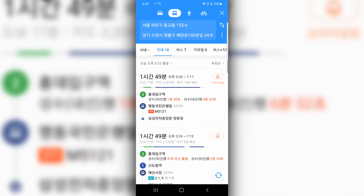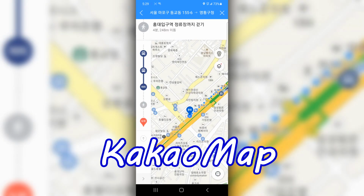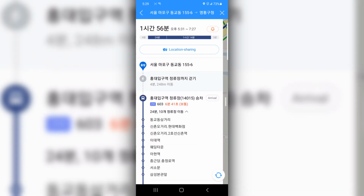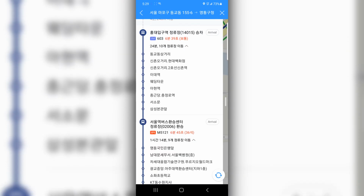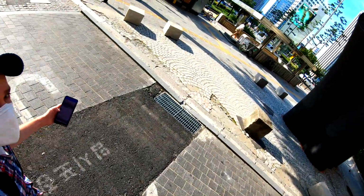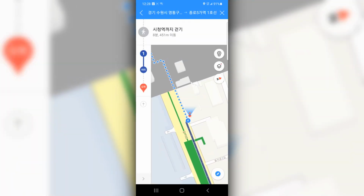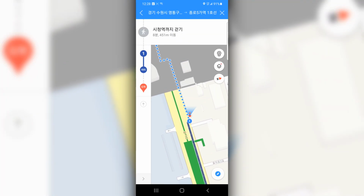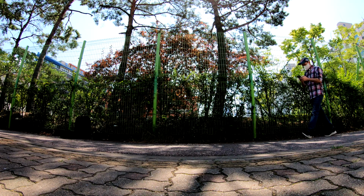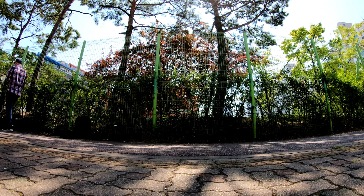The next thing we're going to need is to download a bus app. I use the app Kakao Map, but there are plenty of apps out there depending on your preferred interface. And the first thing you want to do is input your final destination. Right now, you don't need to memorize anything or pay much attention, except to your very first waypoint, the bus stop. And the easiest way to get to your bus stop is to simply follow the map that your app will show you. Just try not to run into anyone or walk out into traffic while you're following the GPS. I've done those before, and it's not pleasant.